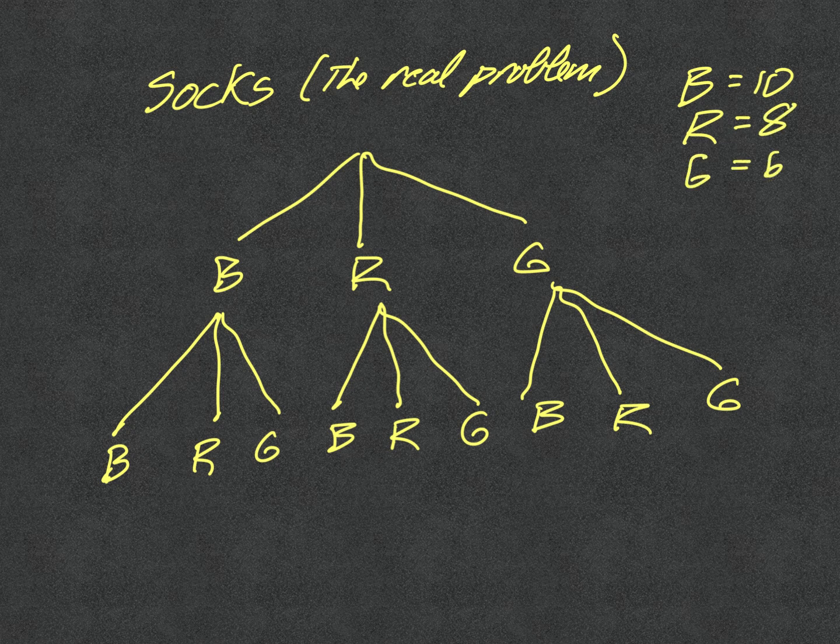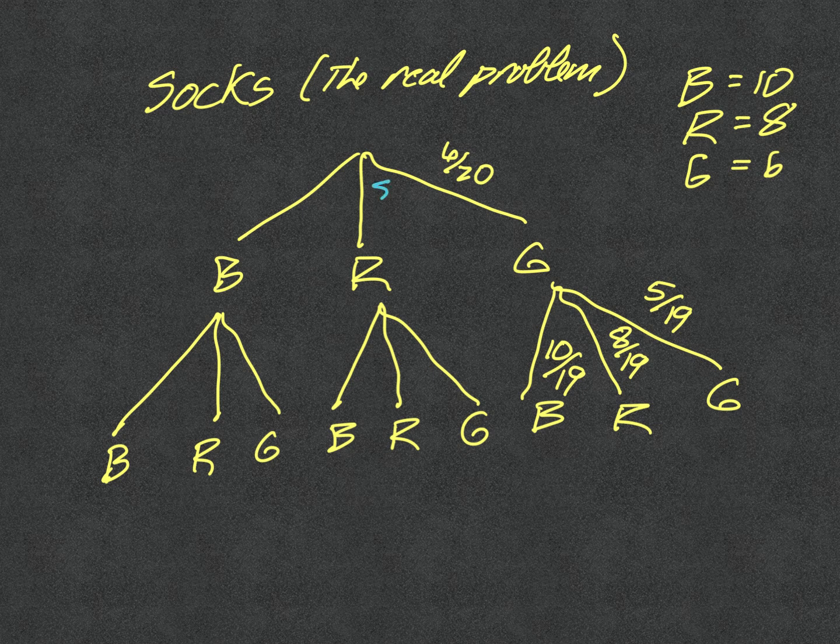Now, we've already done this one here. The green is 6/20ths there, and then if I get a green the next time, that'll only be 5/19ths. And then the red will be 8/19ths, because I'll still have 8 red socks, and the blue would be 10/19ths, because I'll still have 10 blue socks. Okay? So now we can go and fill out the next branch. Let's do the red branch.